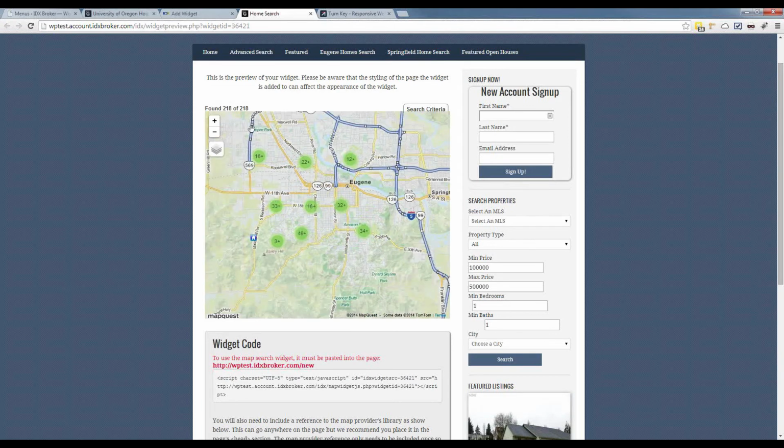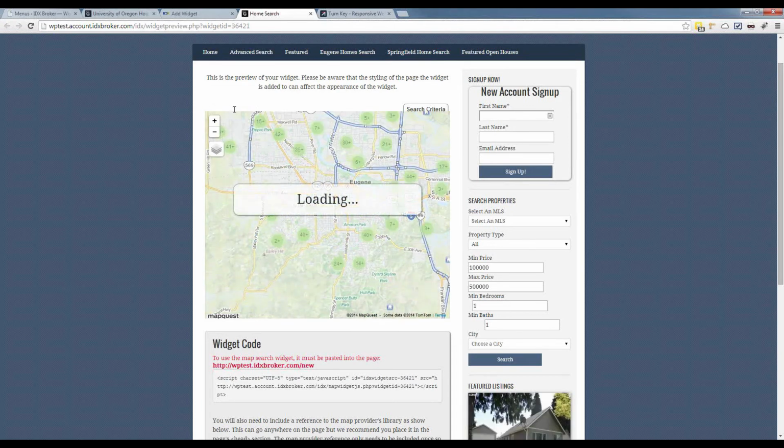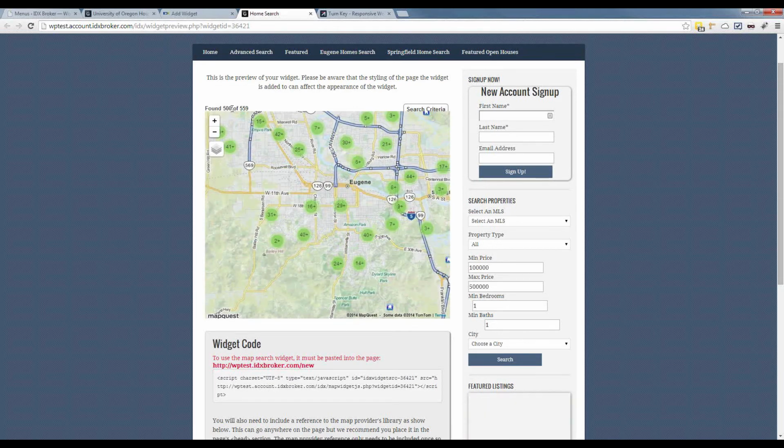As you zoom out, the max listings it can display is 500, but it will show you the total here. So the people on your site are going to see all the listings that may be available in that MLS or multiple MLSs.